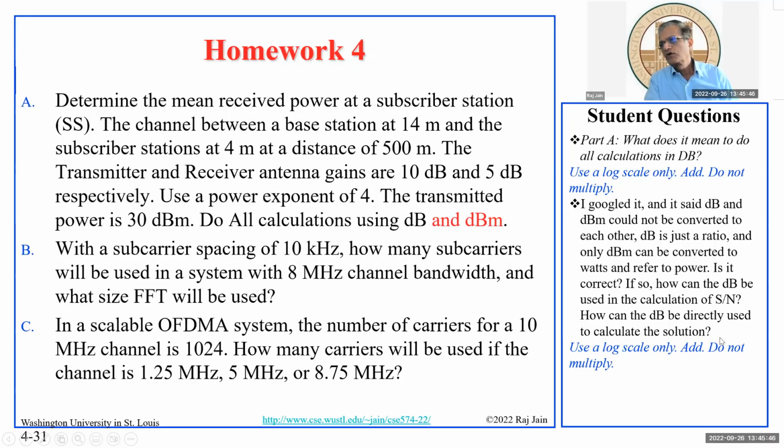Okay. So this question has been asked so many times. I just put it word by word. Generally, I shorten the question so that we just get the meat of the question, but this is word for word, okay? So my point was exactly the same, that when I say use dBs, it means use a log scale only. You do not multiply. If you use anything in watts, you have to multiply. But if you use dBm, it's okay. dBm is not dB, but dBm is in log scale.